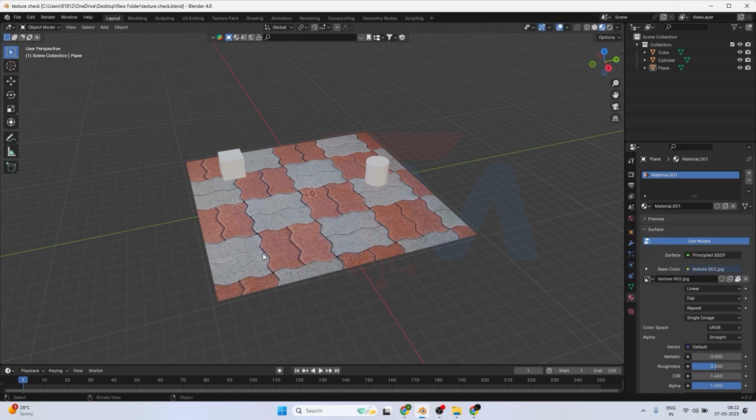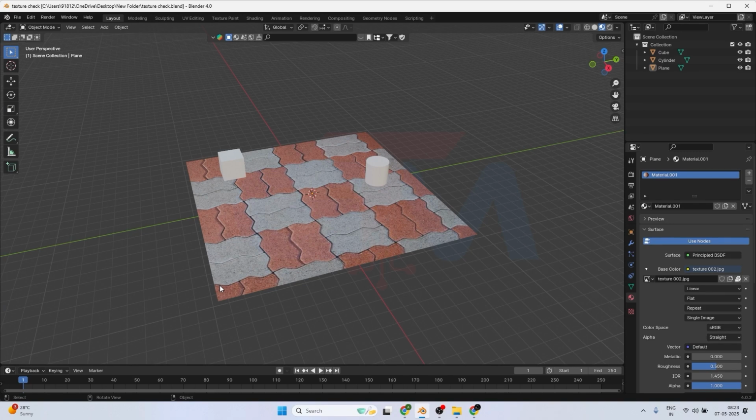Okay, but there is one issue with packing the textures. By packing all the texture images with your Blender file, the size of the Blender file will increase.